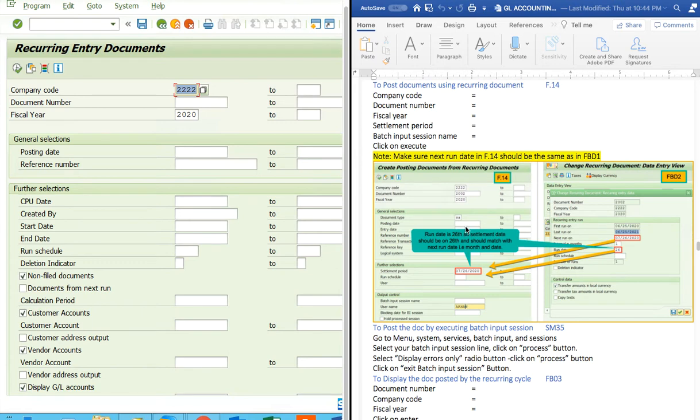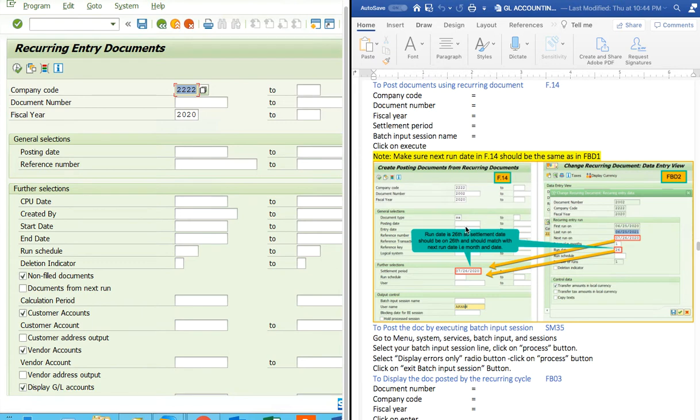Document number 2003, 2002, 2003, right? No. Amazing.